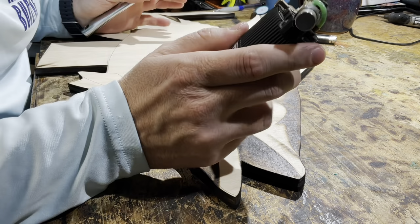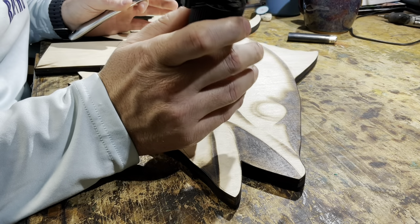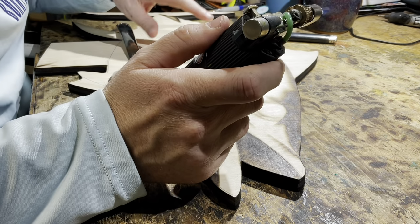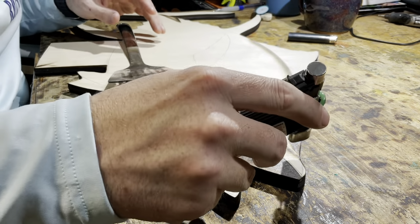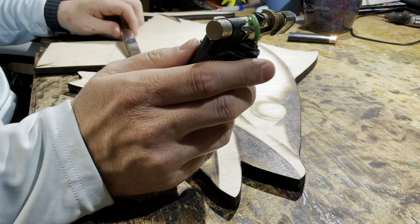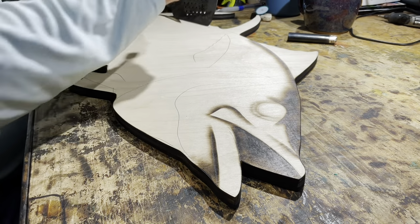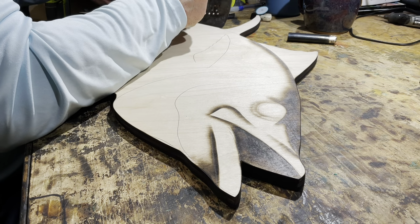All I'm doing when I start, I'm just getting my hard lines out of the way. Once my lines are done, I've got nice dark colors that I want. I'm gonna come back in and I'm gonna shade. It's the same process for every fish. If you're doing something that's not fish, it might be a little different, but it's just how I do it. There's no right way to do it. If you have a better way or something you like, just do it that way. Whatever makes you feel comfortable.